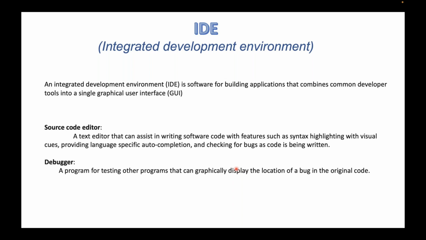So we need some special kind of editor which will give us suggestions, and where we can easily identify whether there is any syntax error, those kinds of things, right? So we have to identify that kind of tool to write our code first. That is what we generally call an IDE. There are various IDE tools available in the market. So how can we choose the best IDE for our purpose? That is what we are going to see here. It is nothing but a source code editor, where we can write our software code.